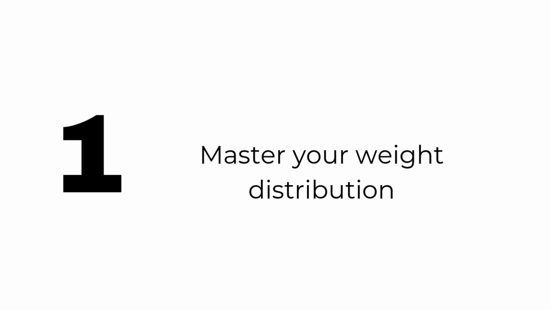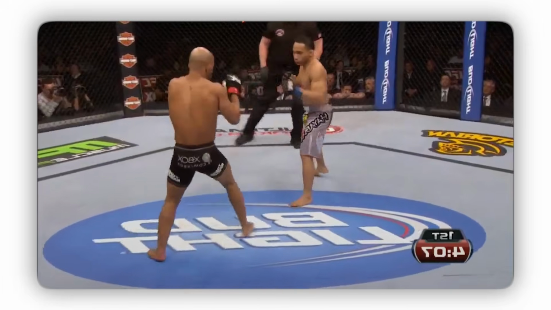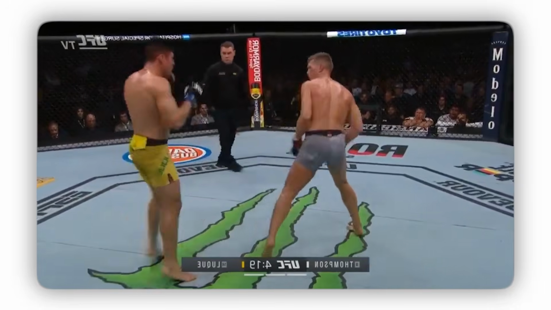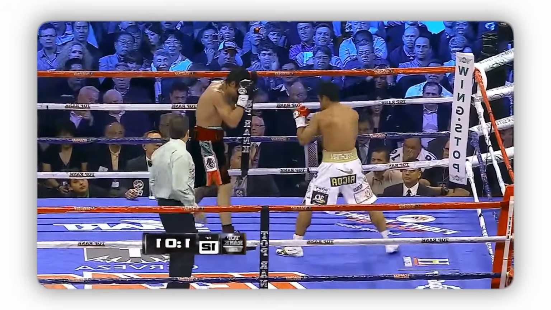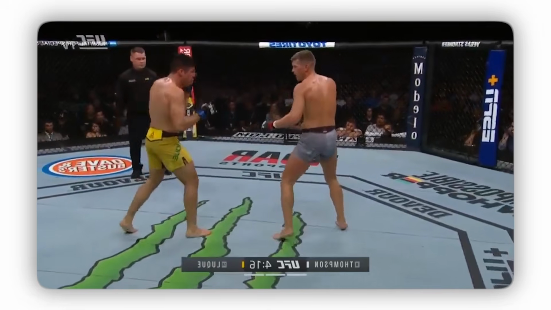My number one tip to improve this is to master your weight distribution. This might literally be the most important thing DJ does with his footwork. Your weight distribution is essentially on which leg you place your weight. It's basically how your stance is structured. For example, in Muay Thai, you'll see a kind of 30 to 70 ratio. Meanwhile, in boxing, it's only 50-50. And in karate, it's like 60-40. All of these have pros and cons.